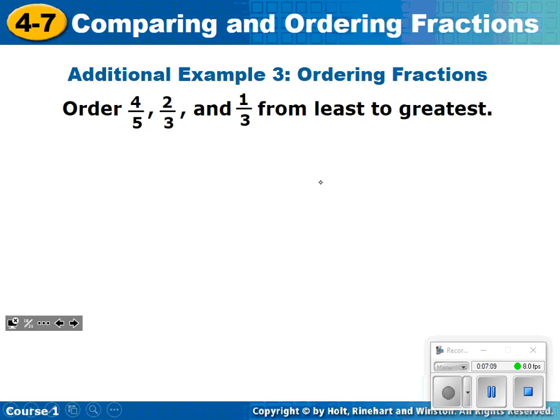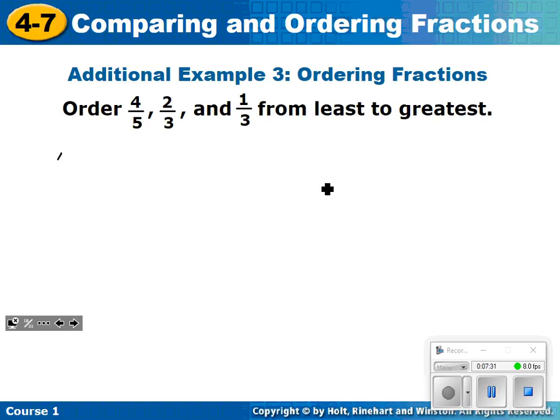For some reason, you want to get the job done so you can move on to the next thing. You need to turn that portion of your brain off and turn the part of the brain on that says, make sure I get it right. Okay? Knock it off. Now, what we need to do is find a common denominator. We got 5s and 3s. Give me a common denominator.